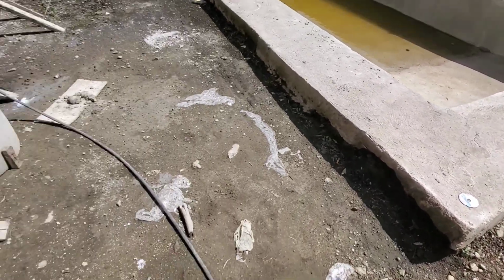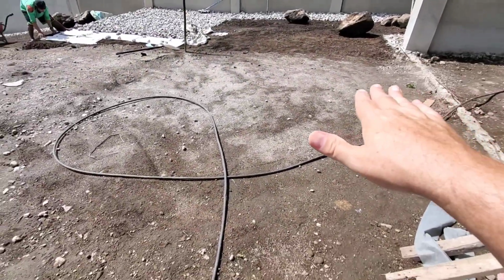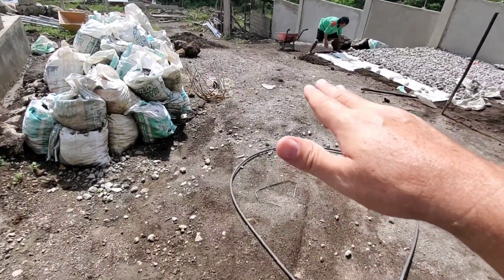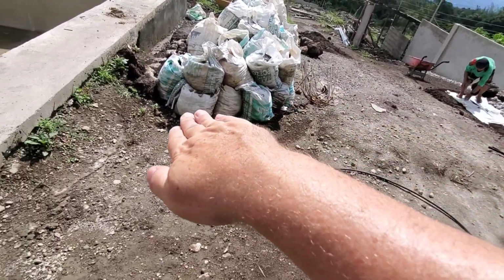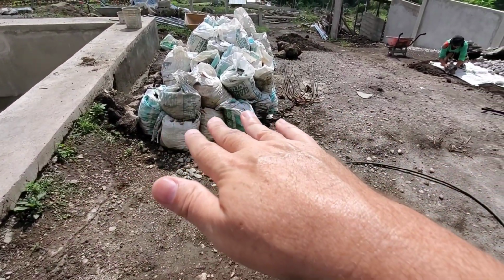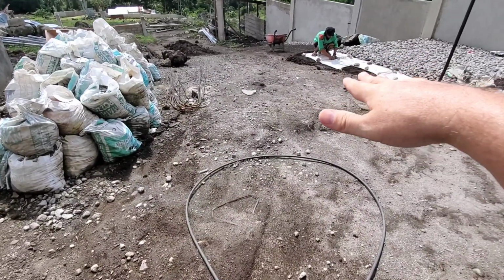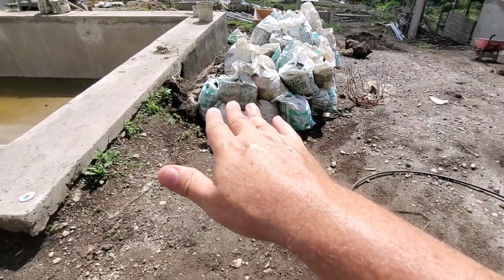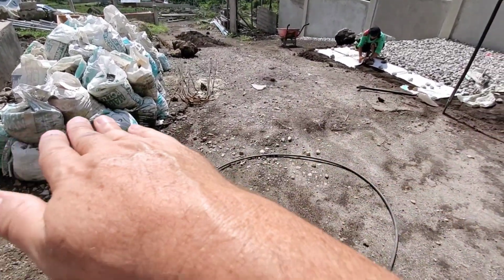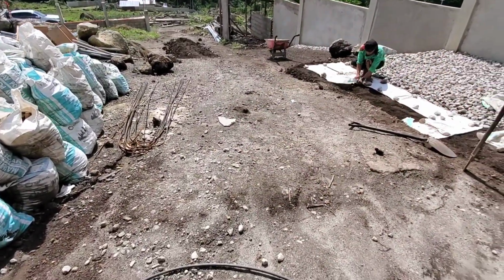And then going back to the reference point, we can now start to get the right height of the driveway, because I don't want the driveway to be too high where water comes this way towards the pool. We want to make sure that the water is always running away from the house and down. So we're going to build this up, but this has to be higher than the actual driveway by just a little bit, so everything sheds, and sheds down.